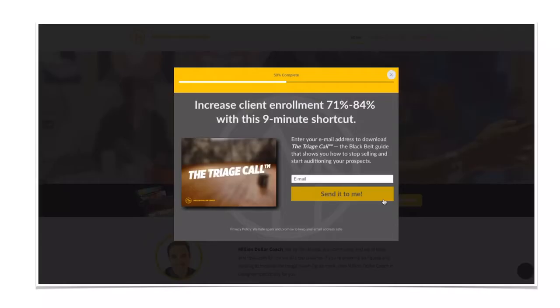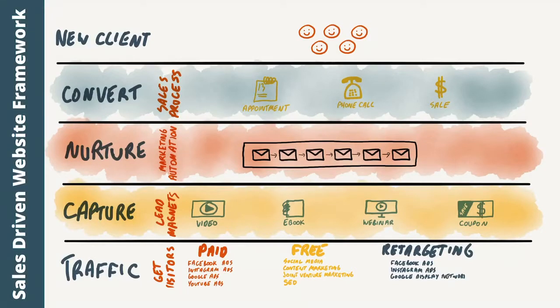And when they click the button, they will then have a pop-up where they can enter their details. And when they click this, they actually get the ebook, or they can watch the video, or they can join the webinar. And that's how you capture the details, okay? Very, very important. Once you capture the details, then you can start sending them the emails.